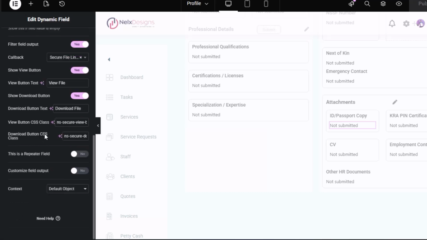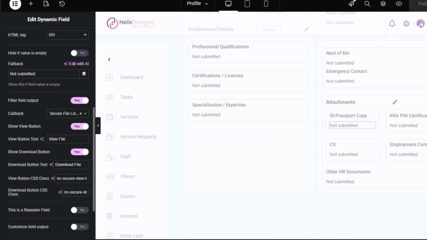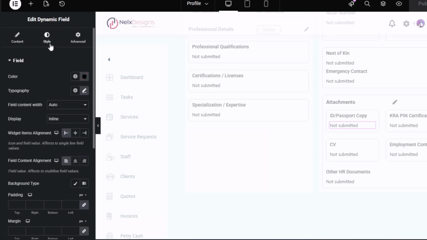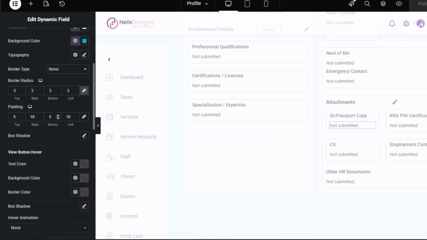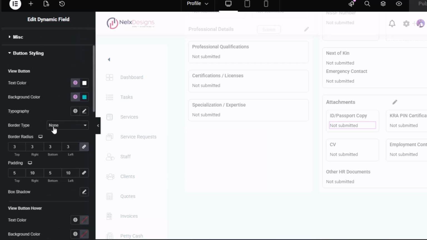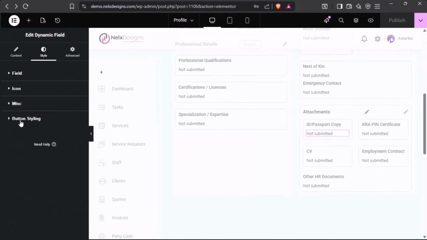If you want to do some crazy CSS styling to your buttons, you can use the CSS classes that I've provided here, although that is not really useful because we already have styles for styling your button as you please here in Elementor as well. So that is one for a normal media field.